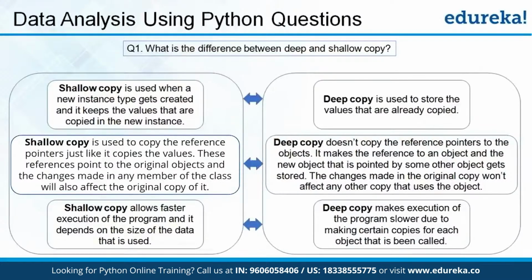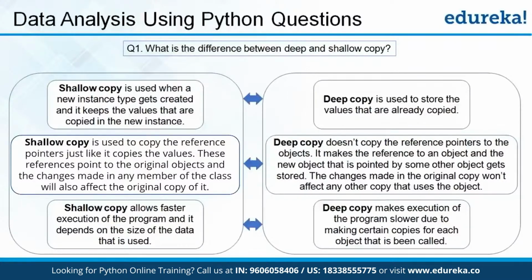So deep copy gets deeper and deeper. When you take copies of instances as such, that is where issues come in when you're using deep copy. It makes deep copies much slower to run, because it has to copy all the references, all the admin structures, all the values, each and everything. Whereas shallow copy does not copy all the admin structures, just the top level references and the original values.